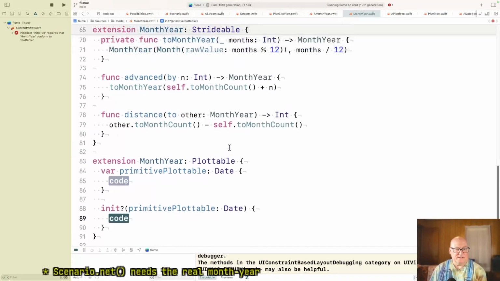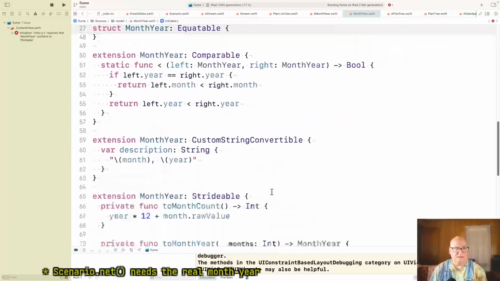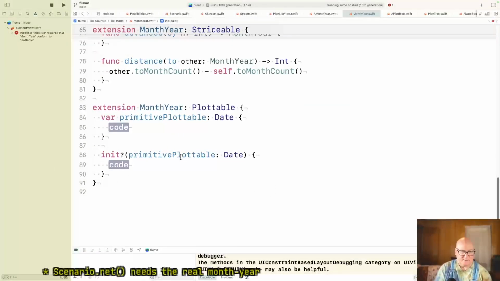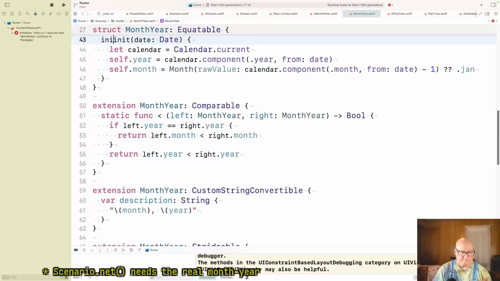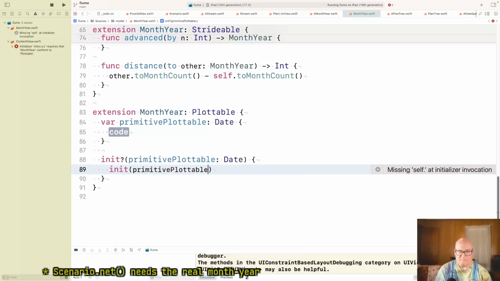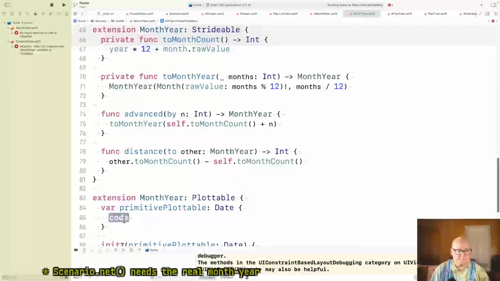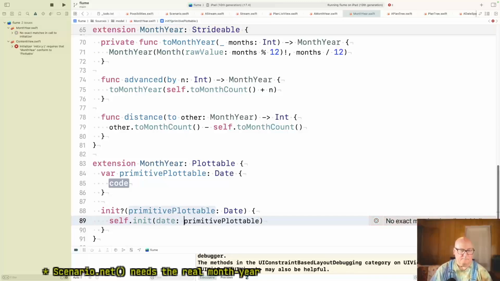Well, init as a date, we know that's really just this. Is that going to work? Self-dot. Cool.